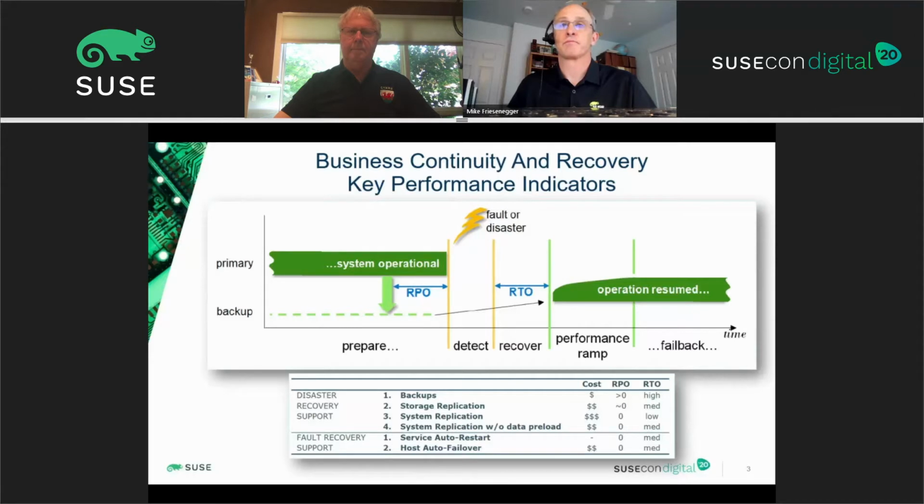An example being backups. This is just a process for moving the data. Backups are low cost, whereas you're going to lose potentially up to a day of data if you copy every day, and the recovery time is high. Storage replication. Replicating storage can be done with a recovery point of no committed data loss or with a lag, depending on the distance. But you need to wrap around it some sort of automation process, such as VM Recovery Manager, which isn't discussed today, in order to be able to copy and automate the restart.